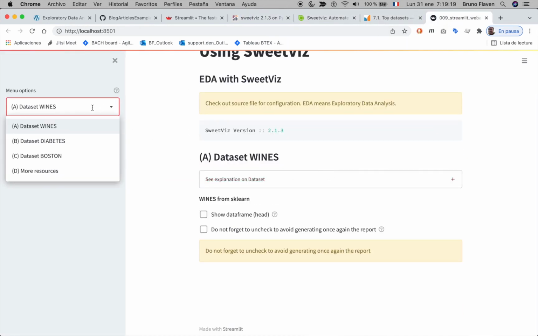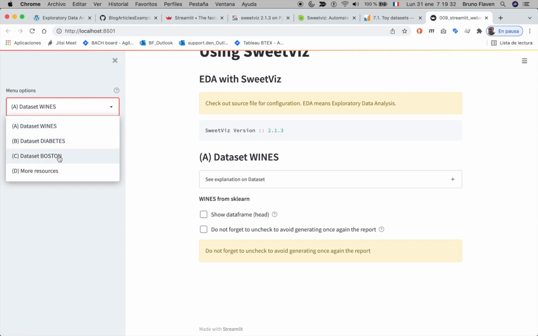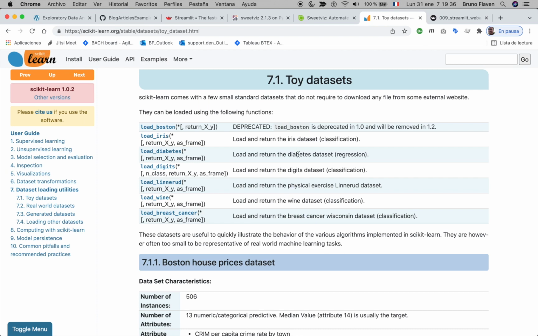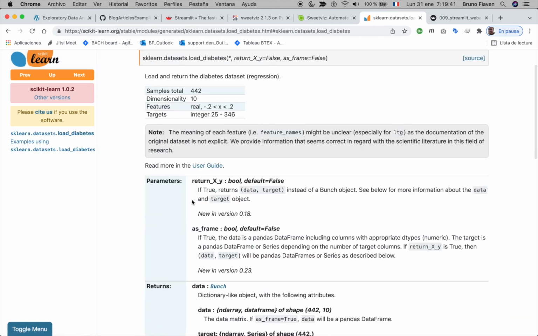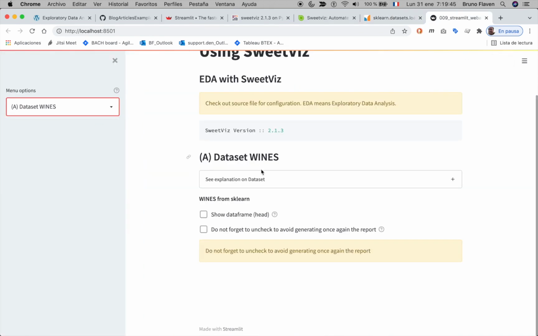Okay, so you have different datasets here: Boston, wine, and I think the last one was diabetes. So let's take wine.